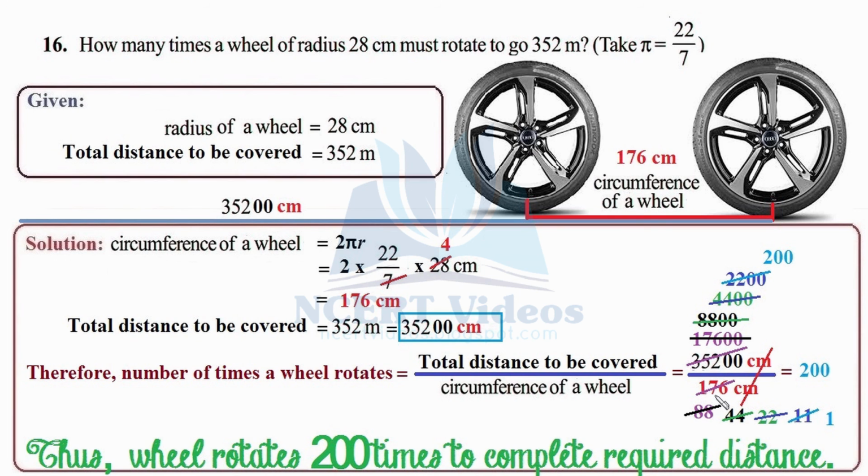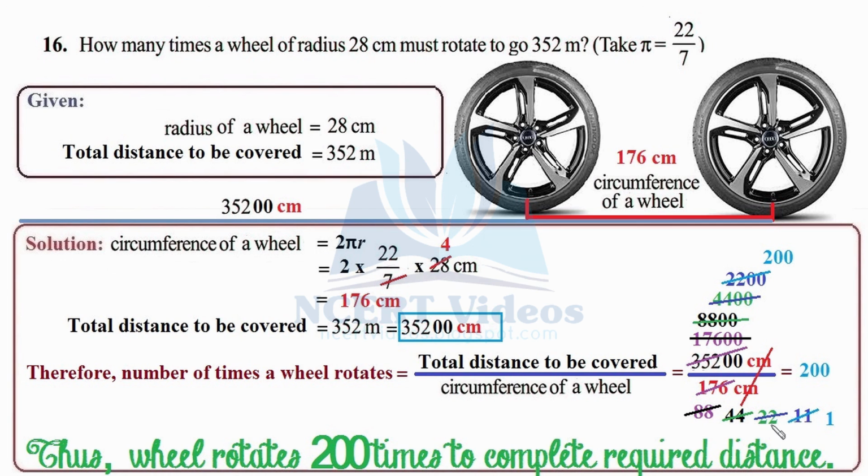First, let's divide it with 2. So 2 8s are 16, 1 remainder, 16 again, 2 8s are 16. The 2 1s are 2, 1 remainder, 15, 2 7s are 14, 1 remainder, 12, 2 6 are 12, 0, 0 as it is. Now 2 4s are 8, 2 4s are 8, 2 8s are 16, again 2 8s are 16, 0 0. Now 2 2s are 4, 2 2s are 4, again 2 4s are 8, 2 4s are 8, 2 zeros as it is. You can watch it in slow motion if you don't get it in a first attempt.